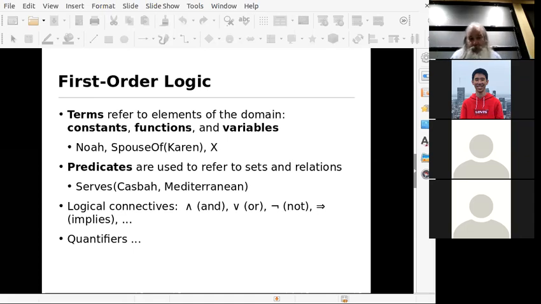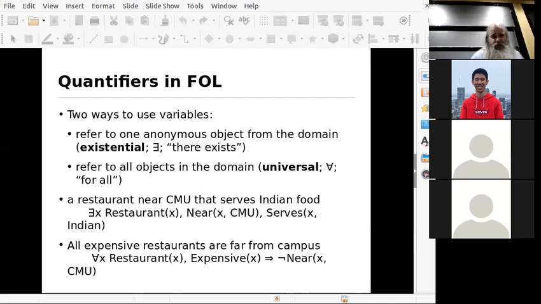And quantifiers can vary. In first order predicate logic, there's actually 2 ways to do this. One is what's called existential, which makes it sound posh, but it's just an upside down E or a backwards E, depending how you look at it. It's often read as there exists. While the other one is universal, which is an upside down A, which is usually read as for all. So there exists is the wrong E and for all is the wrong A.